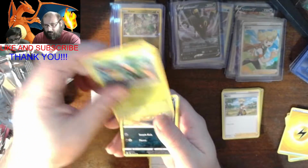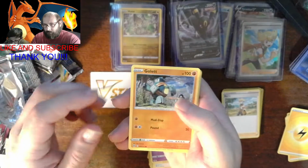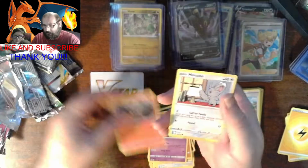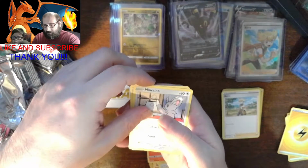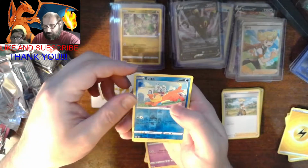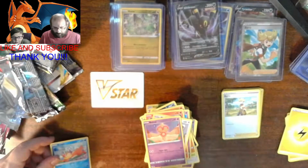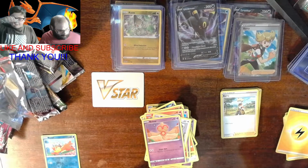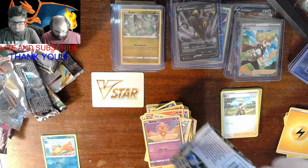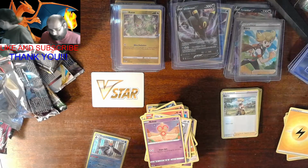Energy, Tripus, Morgrem, Plaidel, Golett, Chimchar, Mincinno, Beltoy, Buzzle and Empoleon reverse holo. I have the actual V one. Oh yeah. Hey, it's Mr. Cool Dude.